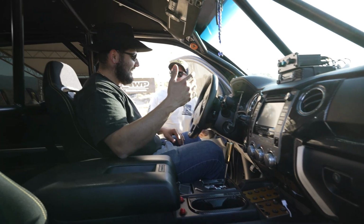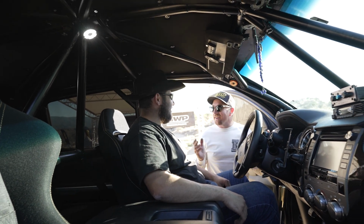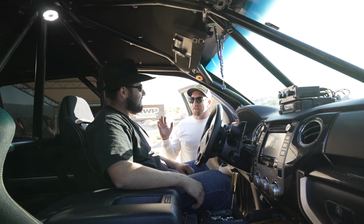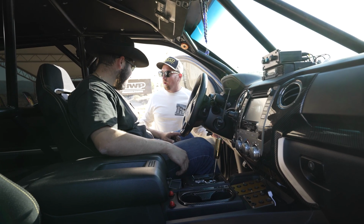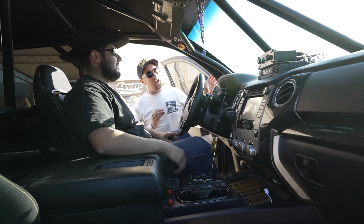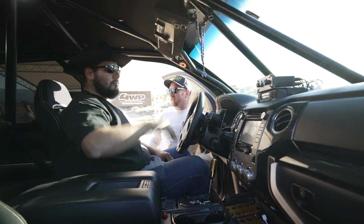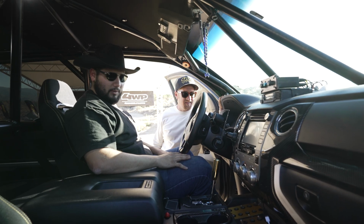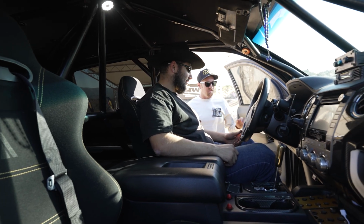Hold up. Look at this absolutely gorgeous roll cage. I'm sure you know how hard it is. That is an incredible cage and talent to be able to make this all fit in here like this. This is absolute top-notch work. You're not short either, and you fit in here super comfortably. I'm about 6'1", so fit pretty good. Got some cheapy seats in here, got to get some nice PRPs. This thing is absolutely deserving of any recognition.